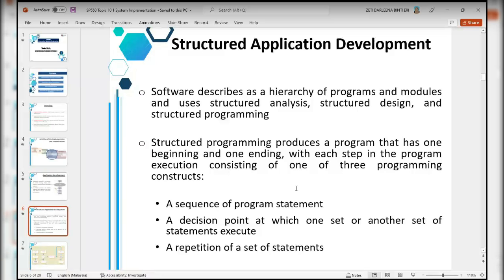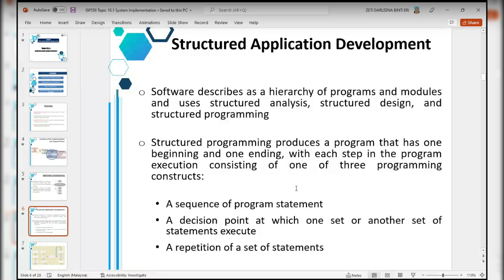Okay, structured programming procedures produce a program that has one beginning and one ending, and which each step in the program execution consists of these three programming constructs: a sequence of program statements, a decision point at which one set or another set of statements executes, and repetitions of sets of statements.